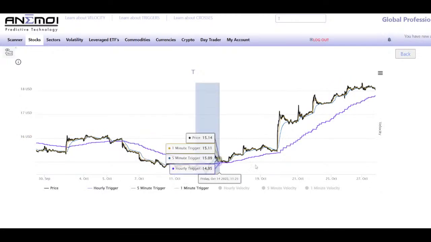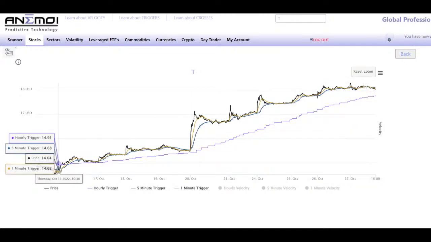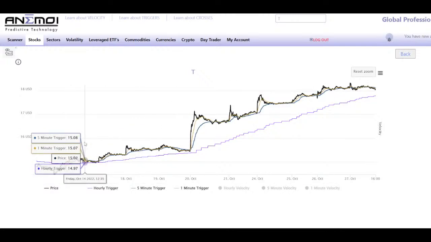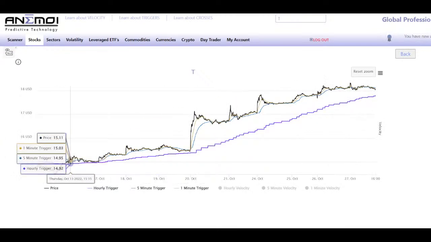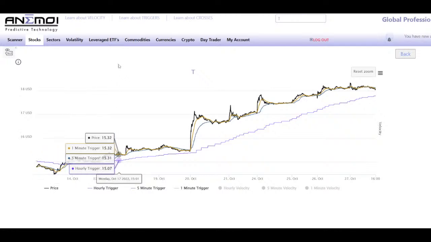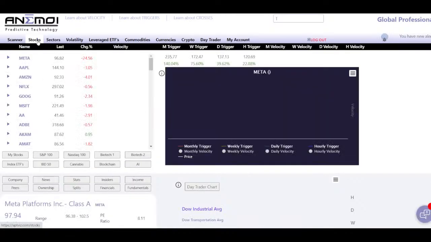Okay, so this is AT&T. Now look over here how all 3 triggers were really clustered together, all right? The hourly trigger was 1491, sorry. The 1-minute trigger was 1493, and the 5-minute trigger was 1487. So they were within 1% of each other. When price broke above a 3-trigger cluster, in the span of 1 week, price ran to a high of 1830. All right, $4 move. So when the triggers get clustered together and price breaks through them, it causes extreme acceleration of price because each trigger is kind of an acceleration level.